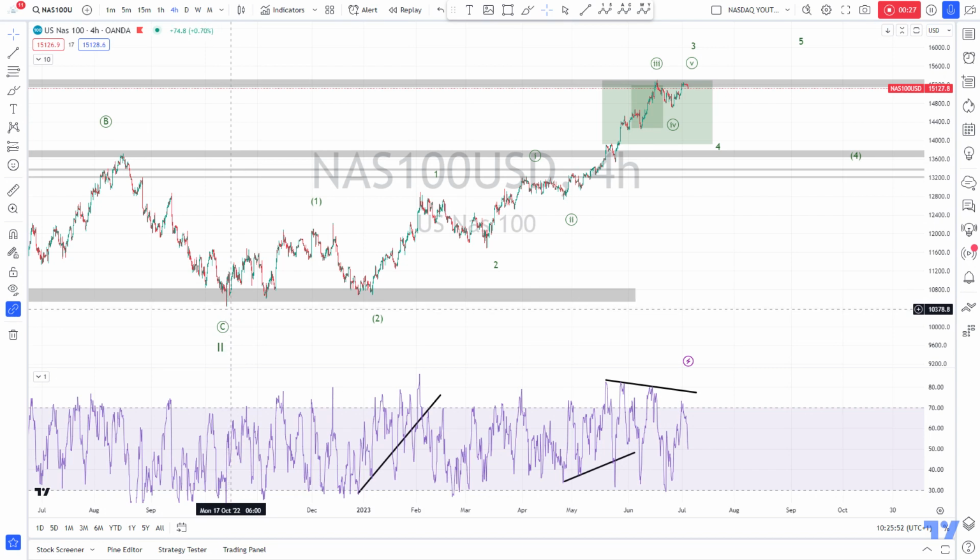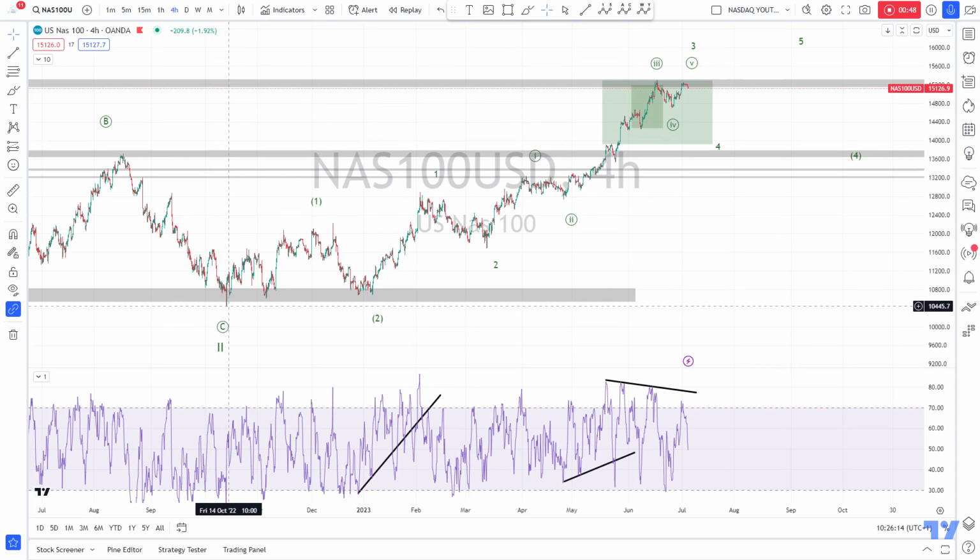So in the weekend, I'm analyzing the higher time frames, the weekly, the daily. If you want to have more details on this, please have a look at my weekend analysis. But for now, on weekdays, I only analyze the 4 hour, the 1 hour, and the 15 minute for traders. So we will start from here.